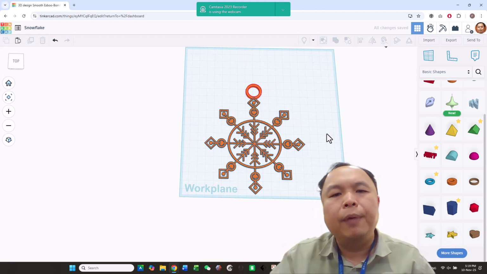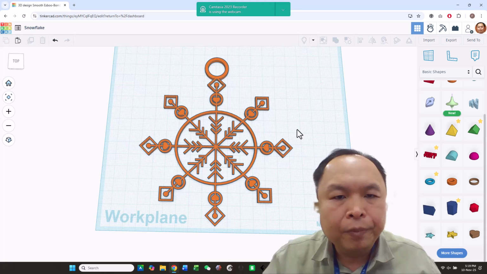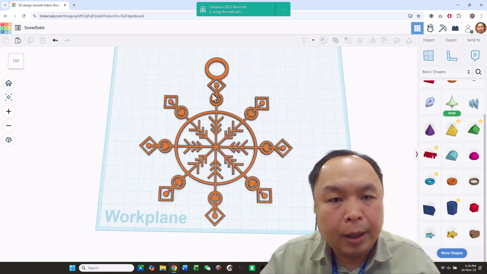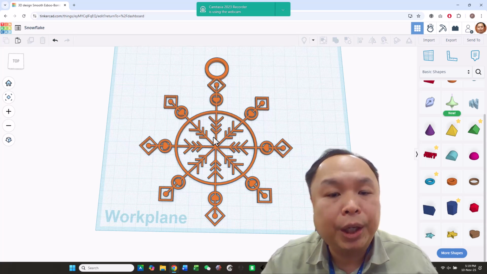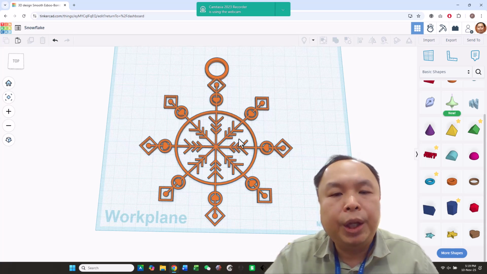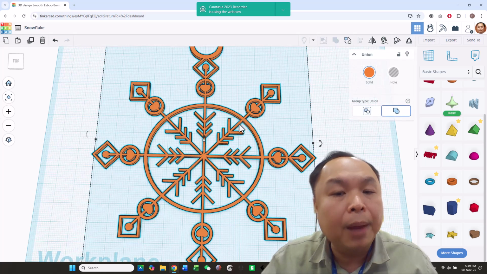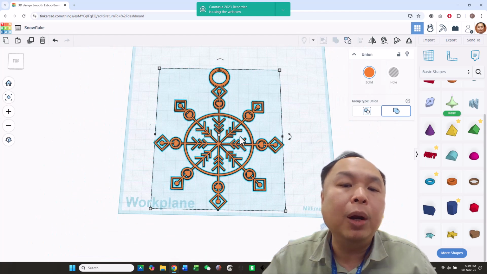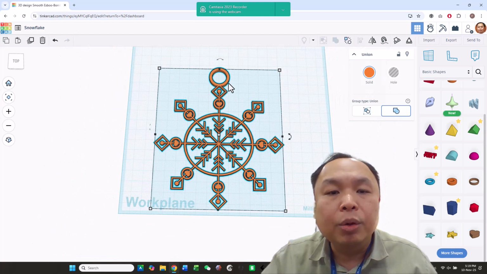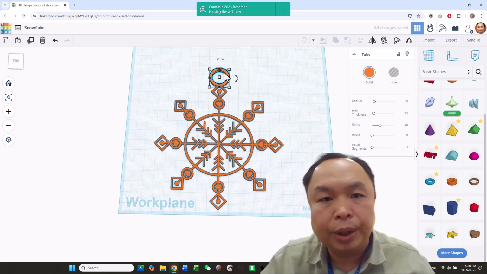And then now we have one question. How about students who want to create a 3D one? You want to create a 3D version. If you want 3D, that means the thickness of all this you need to change to 3 mm. 2 mm is too thin to do 3D. What I mean by 3D is you do like this. Let me show you how to do a 3D. This is more like a 2D version.